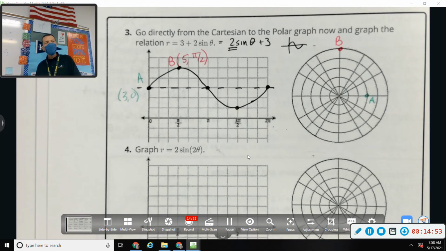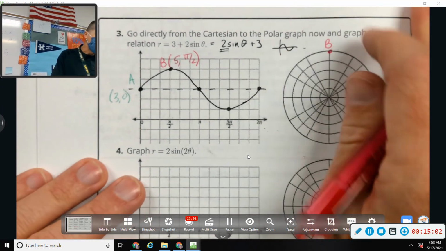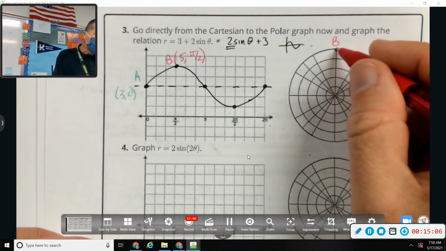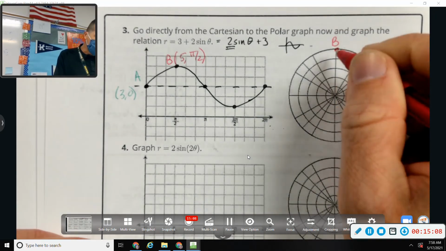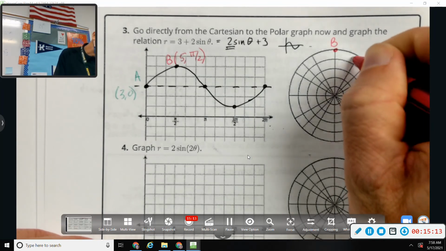Do you want to plot all the points first, or do you want to play connect the dots as we go? Connect first? Okay, I think that's probably wise until we get the hang of this. Otherwise, you get overlapping points and you're not sure where to go. So we got to get from A to B, a smooth line. We're not just drawing lines. We're going to kind of curve our way out there.